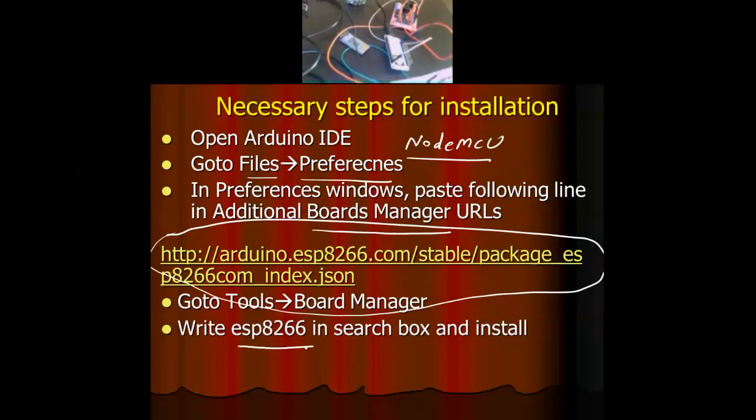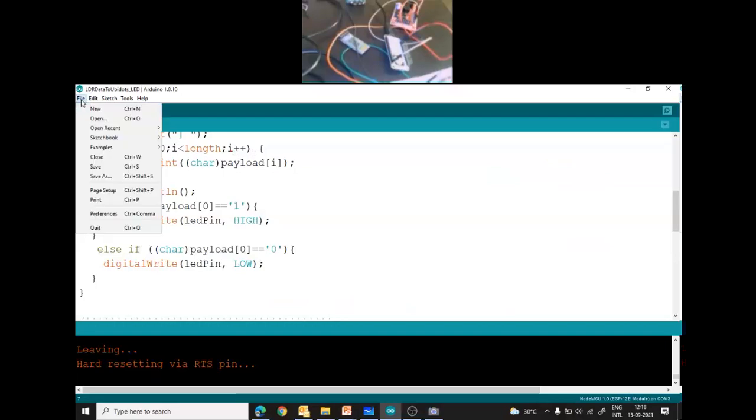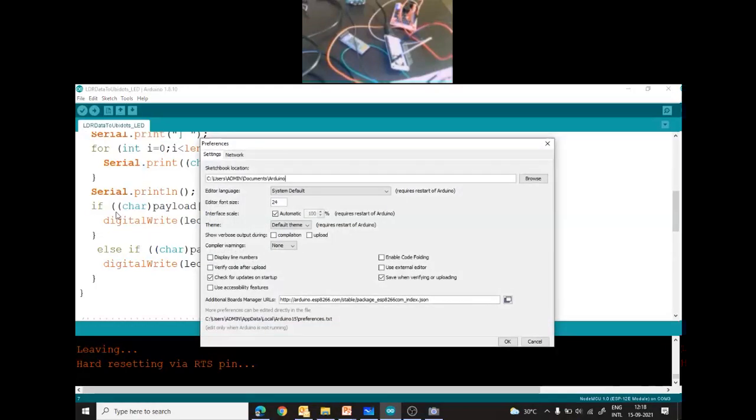What I will show you in the Arduino IDE itself, so that you will get exactly the idea. You have to go to File. This File menu is visible. File, then Preferences, and then Additional Board Manager. Here you have to paste that link.